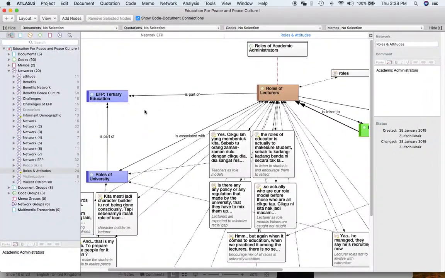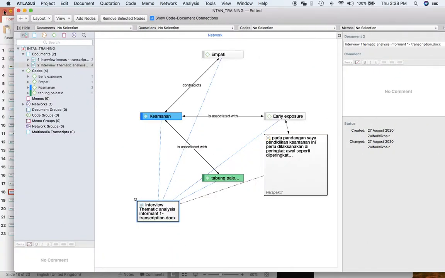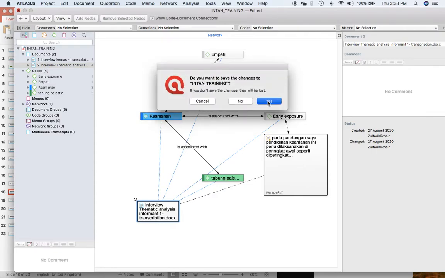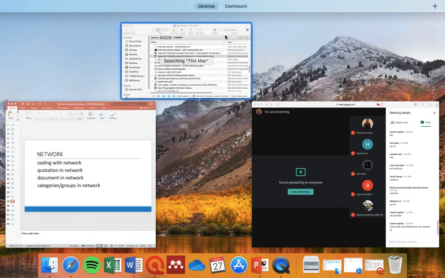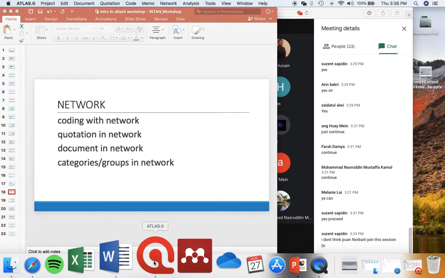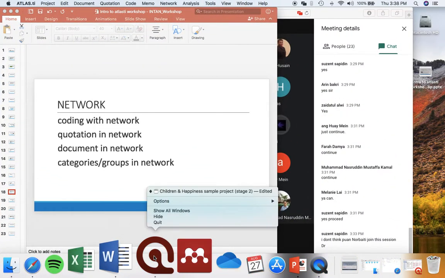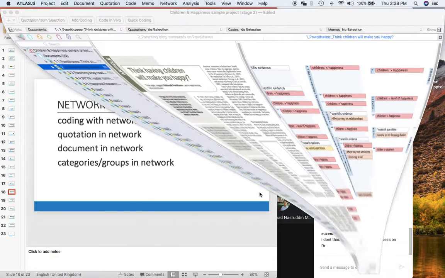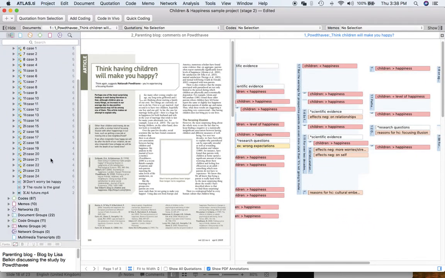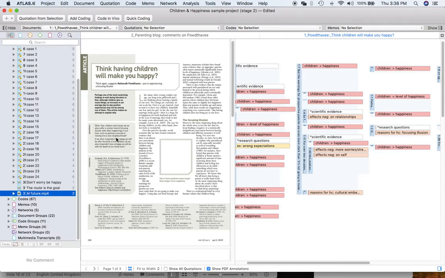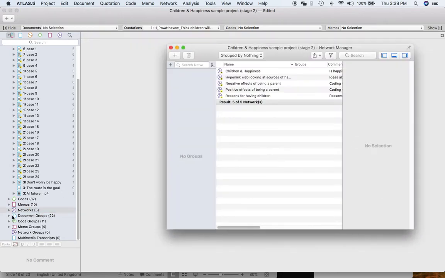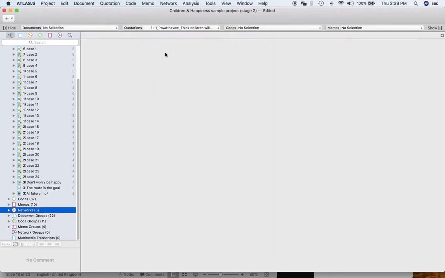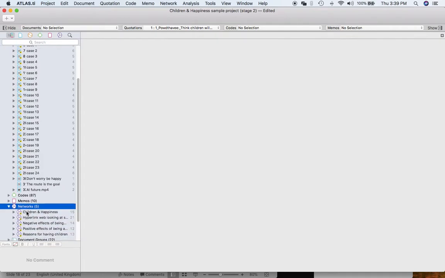Here we got the networks. You can try on your own.